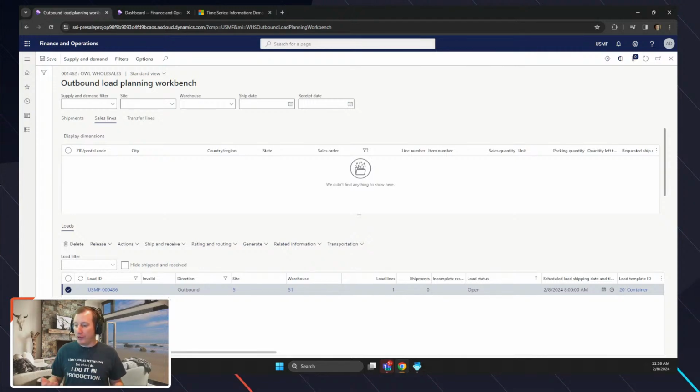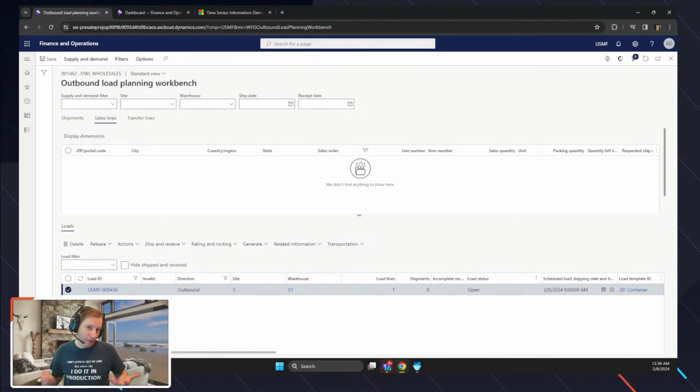So the next thing I want to do: obviously, the next day comes by, and I've got a truck that's going to be here in 4 hours. I need to go pick that product and get it staged, right? I want to have it right by the bay door so I can go through and load that. If you've got 6 different bays, you may have 6 different loads that you're building, so you can locate those products at each of those bay doors ahead of time. And especially for larger organizations, you're going to have individuals picking product who are different from those typically loading it, especially in high volume environments, right?